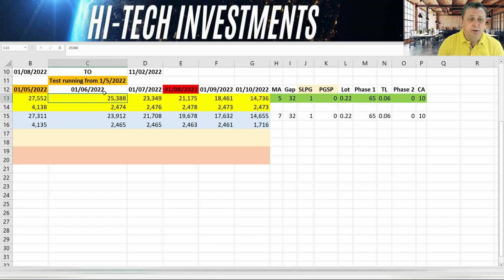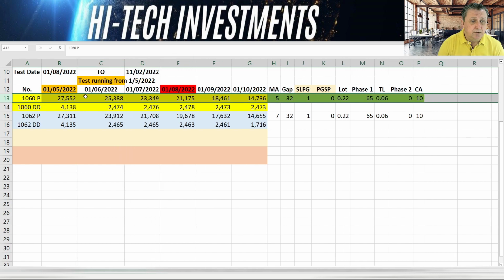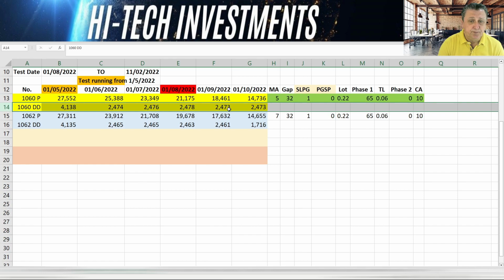So from a period of the 1st of June up until the 11th of February, or if we have more data, we will maybe even run it the week after. But we will note down the parts, and in this particular case, you can see that we'll have the numbers here. We go all the way back to May, and we will then run the profits. So the profit is set up here, and you can find that all the way through. And down here, you will have the drawdown, and the same for the second one.